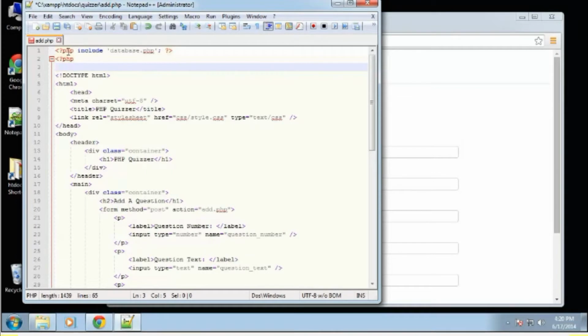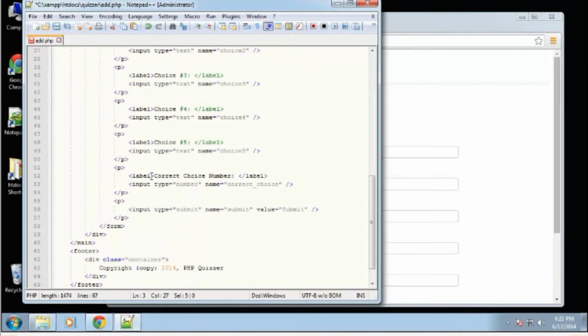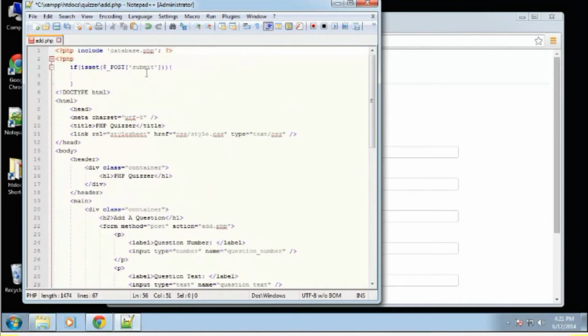So we're going to say if isset $_POST submit. Now this submit is coming from the name of the button down here. Name equals submit. If this was called send, then we'd use $_POST send.